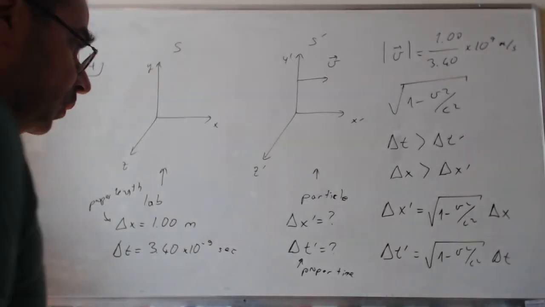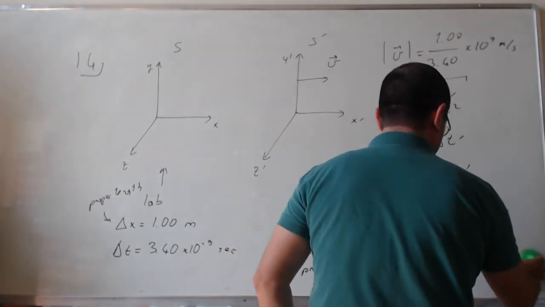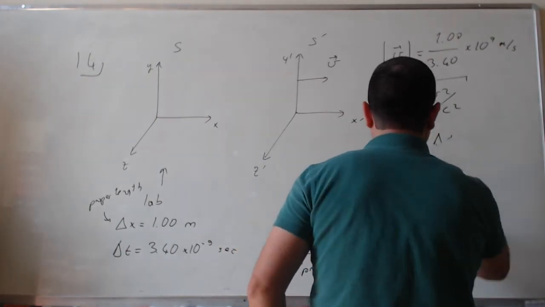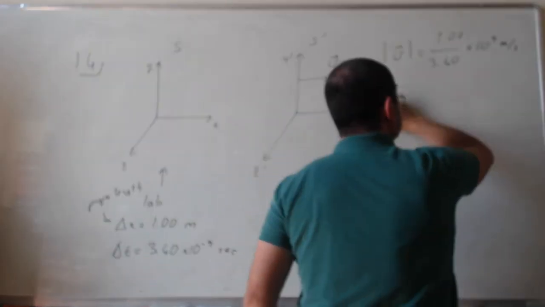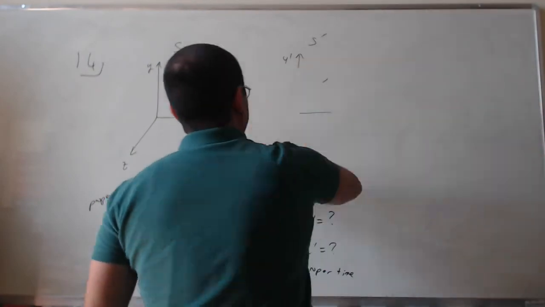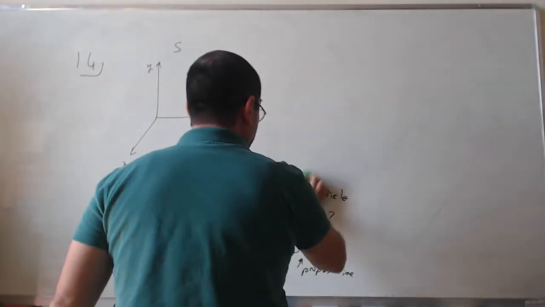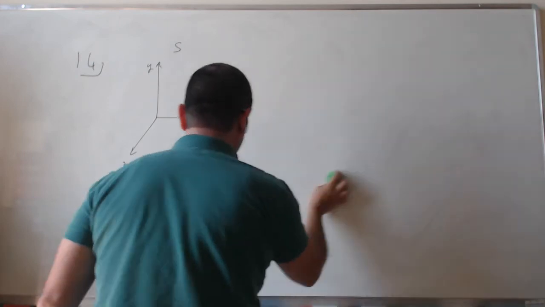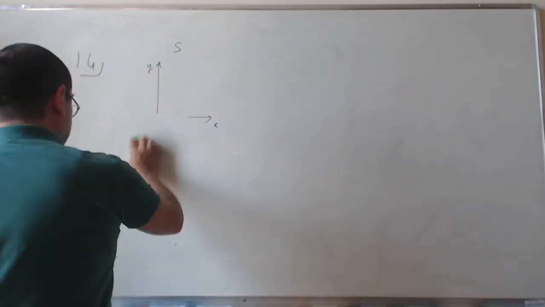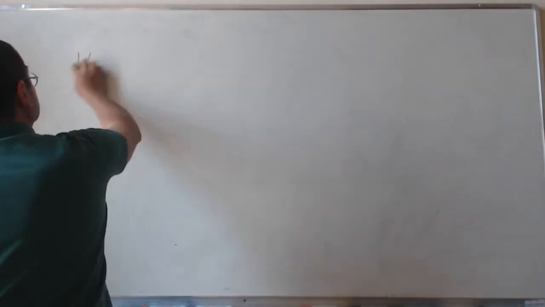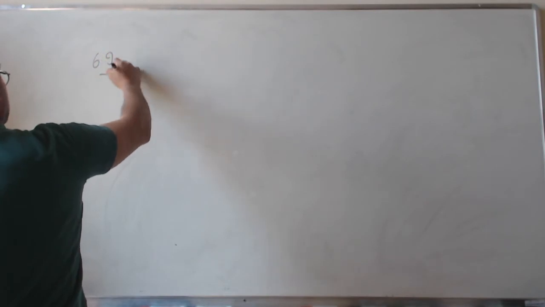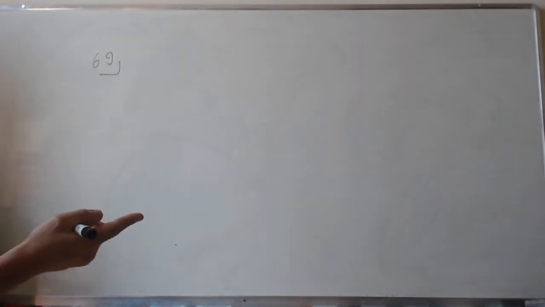So why would one of the clocks be delayed? Why would there be some time dilation taking place for one of the clocks? With respect to the clock at the North Pole, the one at the equator is going to be moving because of the rotation of Earth, right? So in fact, we can calculate its velocity, calculate its speed. So this is 69. We have two clocks. One is moving with respect to the other, and so one is going to experience time dilation.